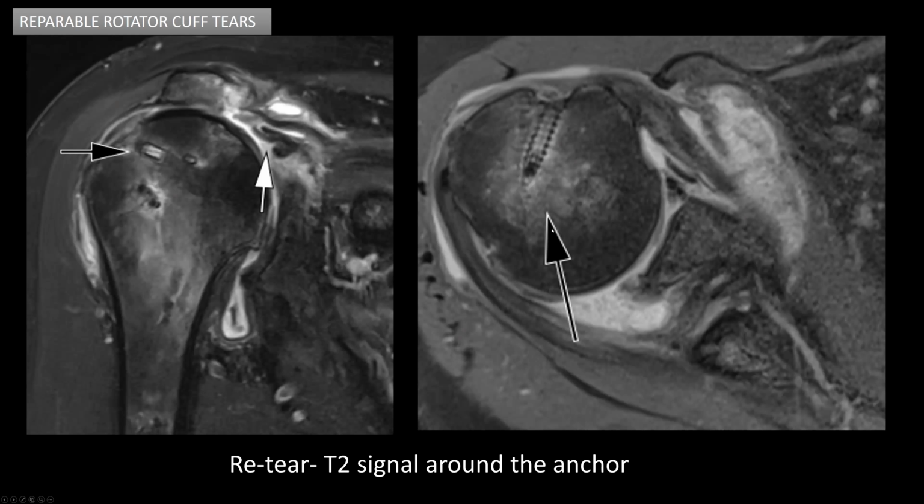Notice there is marrow edema or edema-like signal around the suture anchor in the greater tuberosity, and that is an expected postoperative appearance. Oftentimes, you may see a little bit more focal fluid signal surrounding the suture anchors. That may also be seen due to the hydrolysis effect of the anchors, and they are usually replaced by bone within the first 2 years of surgery. So if you see those, just be careful about calling osteolysis in earlier stages.